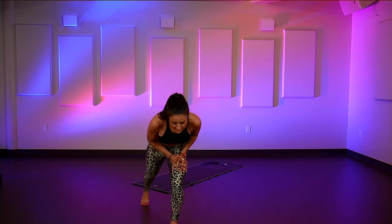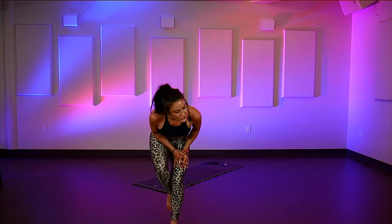Put that pressure on the left leg. All day, every day. Let's go. Pull, pull, pull, pull. Come on, drive. Drive. 10, 9, 8, 7, 6, 5, 4, 3, 2, 1.